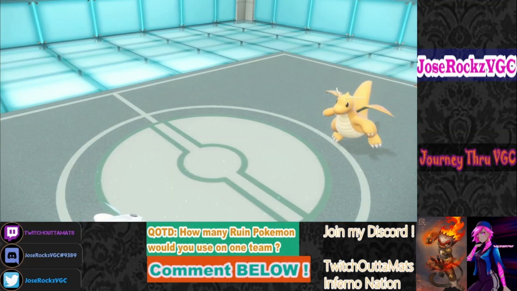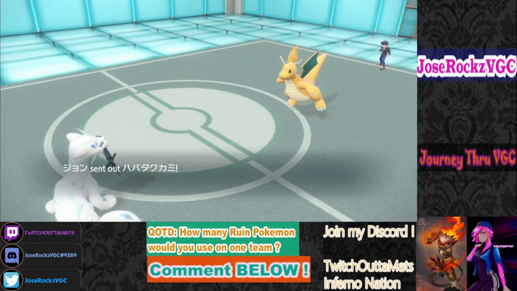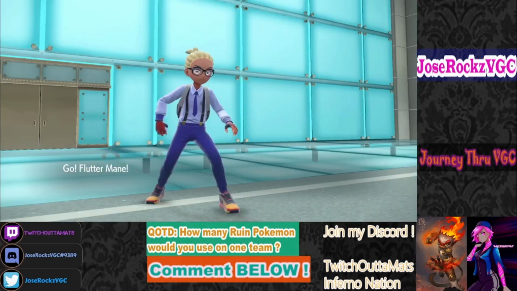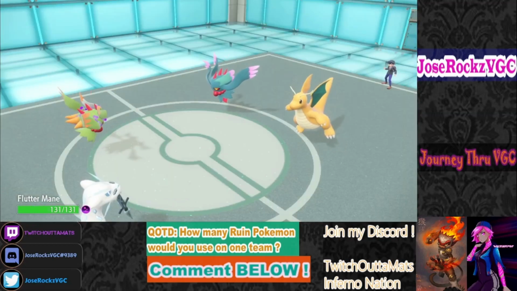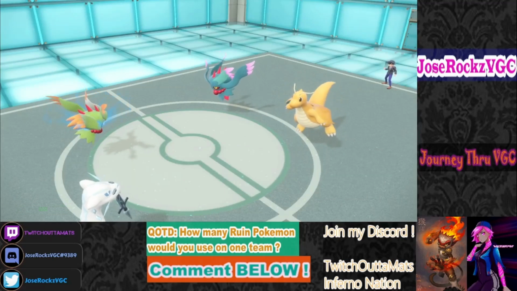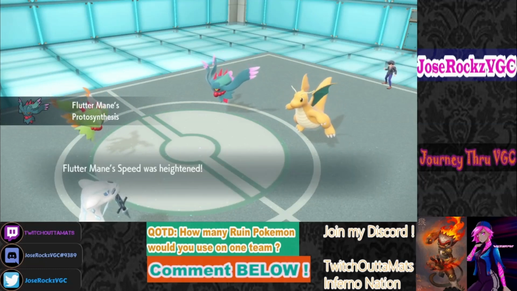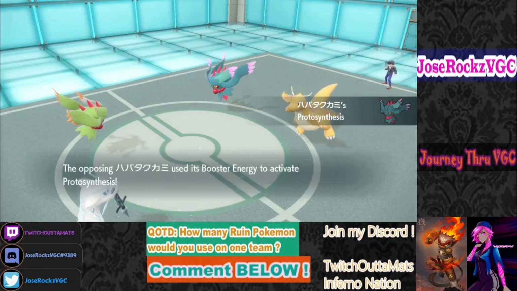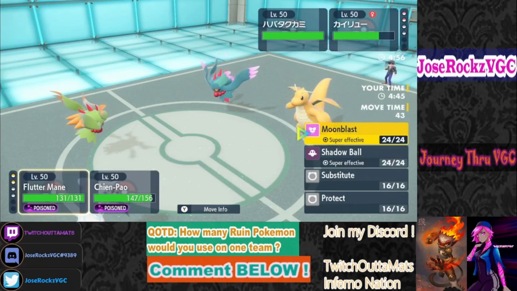I have lost my sash on my Chi-Pao though. Yeah, extreme speed onto the Dragonite. I don't think it mattered because I still just KO it with an Ice Spinner anyway. So we are the faster Flutter Mane. So are you Sash? He's Booster Energy too, so it must be special attack. Oh, he's speed as well. This might be a speed tie.